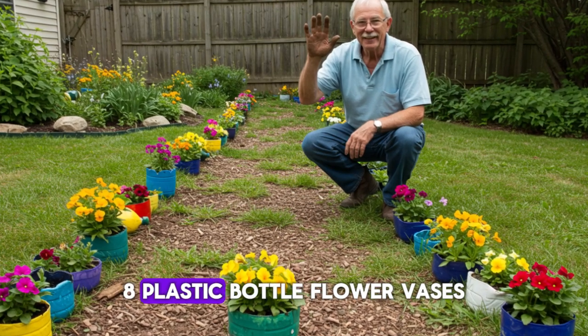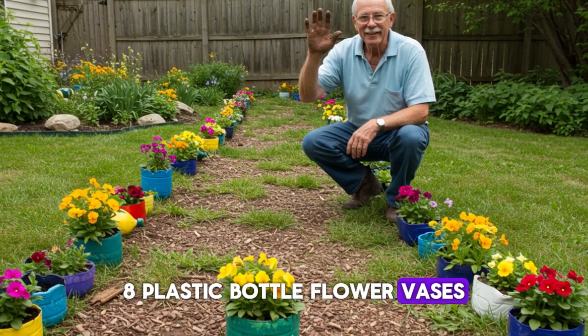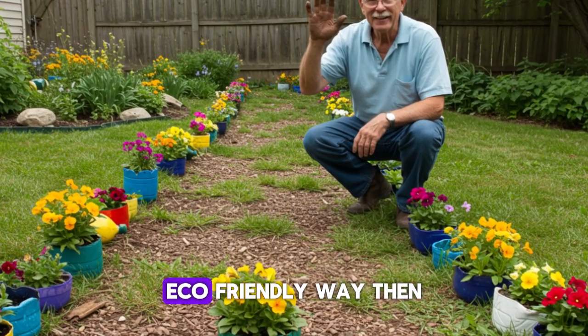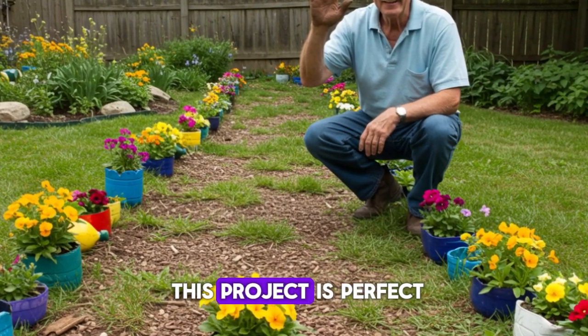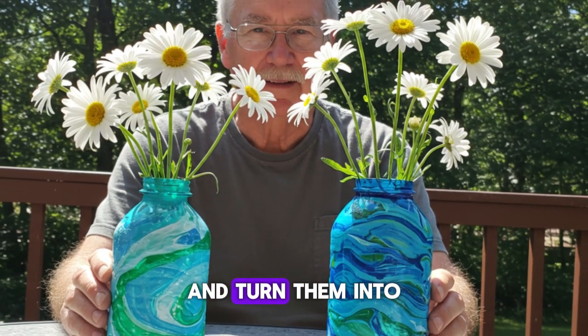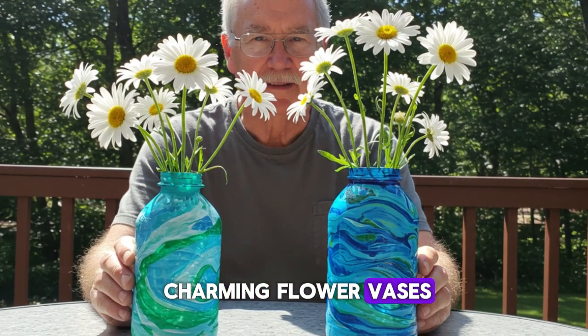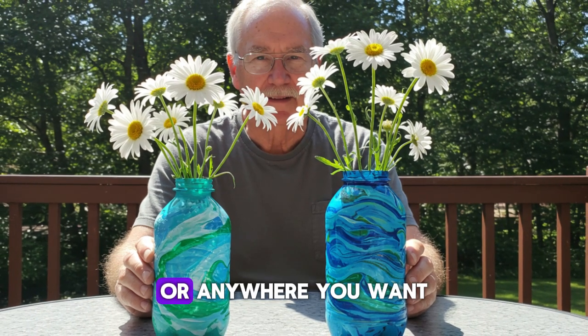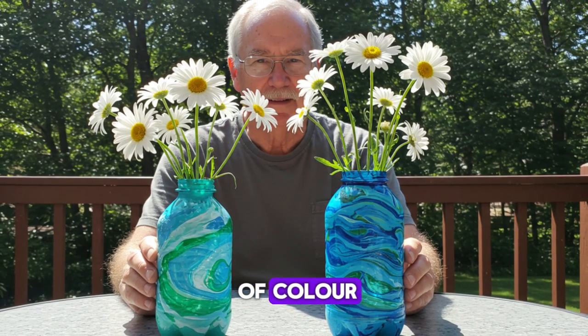8. Plastic bottle flower vases. If you love flowers and want to showcase them in a creative, eco-friendly way, then this project is perfect for you. We're going to take simple plastic bottles and turn them into charming flower vases that will look stunning on your windowsill, dining table, or anywhere you want to add a splash of color.